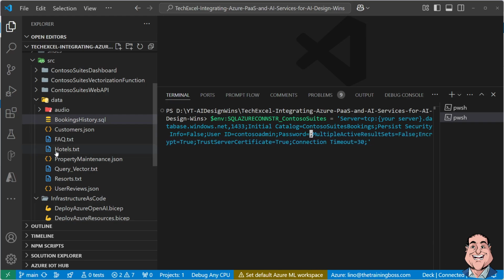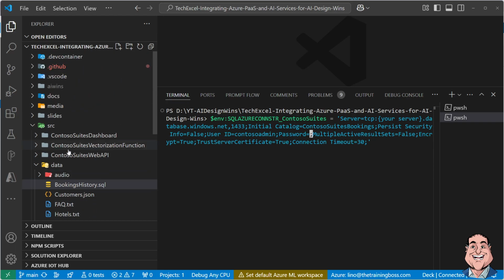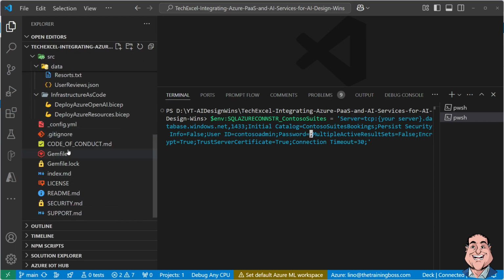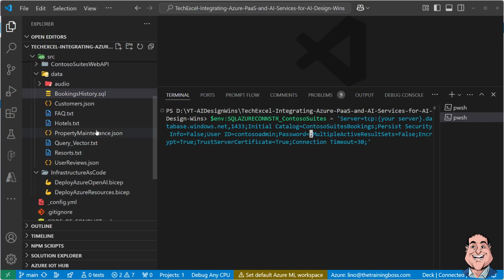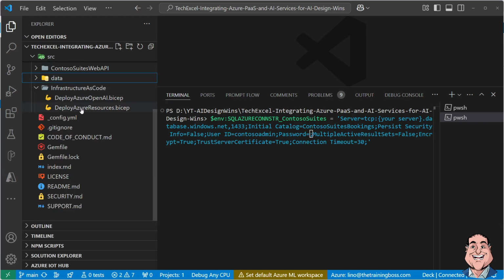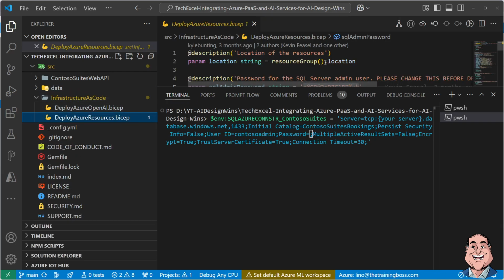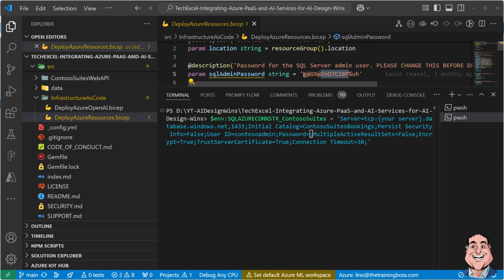Let's go back in here. Where did we leave this? It is going to be in the bicep. It will be the infrastructure one, and in here we'll double click. Let me go ahead and grab this, Control C this, and I'm going to come in here and put the password right there. All right, there's one more I think, and that is the server itself.